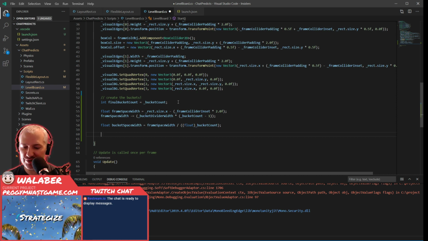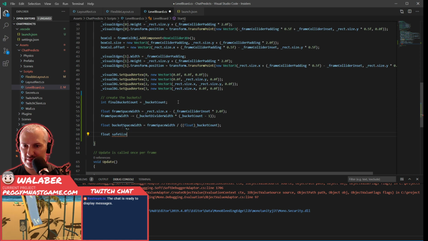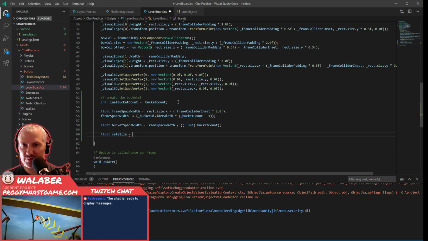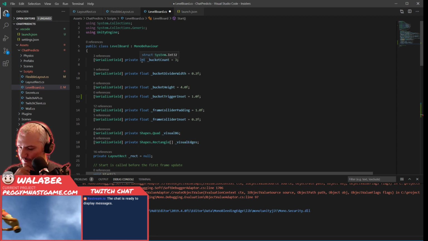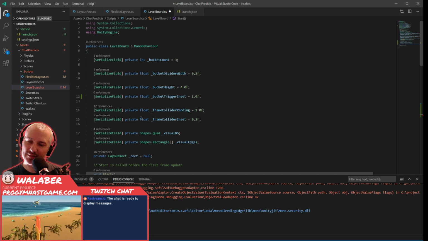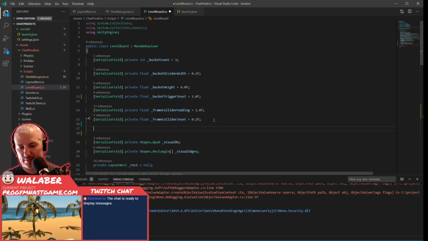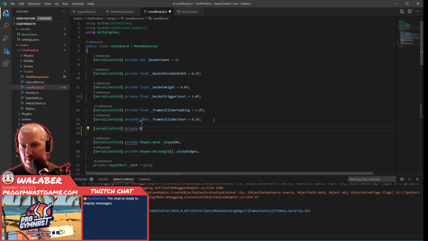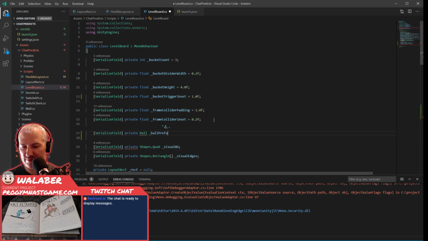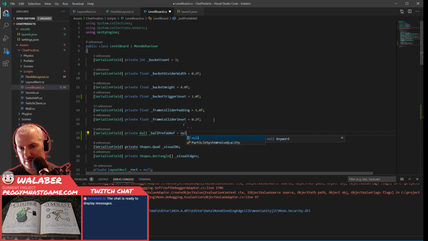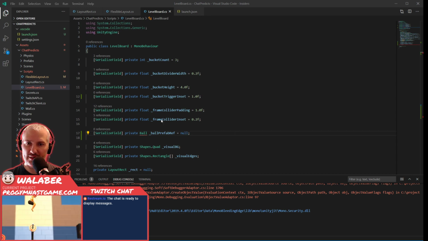Okay, and then I guess what we want to do is, I don't know how much padding we should give it, but we'll say a float safe size is equal to, I guess we need to know about the radius of the ball in order to calculate this properly, which we don't currently have a reference to here. Maybe we could just put a script on it. So this is the ball prefab reference. Okay, so we're going to make a new script back in Unity.